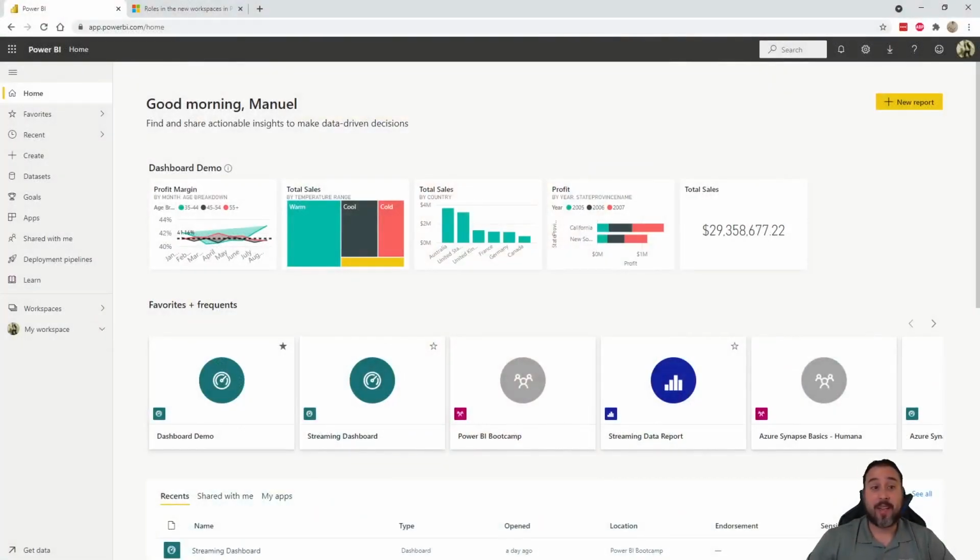And here we're going to take a quick moment, just a couple of minutes, to discuss Power BI workspaces, what their intentions are, how you need to be using them, and the roles associated with these workspaces. This is going to be critical around collaboration and sharing in your organization. So that's what we're going to be taking a look at here.